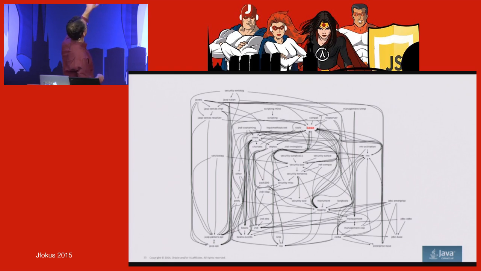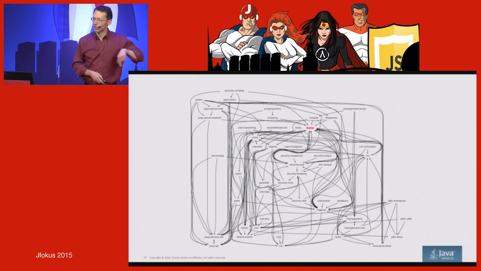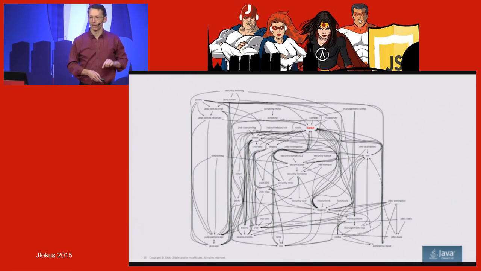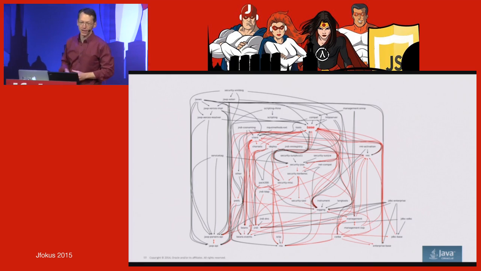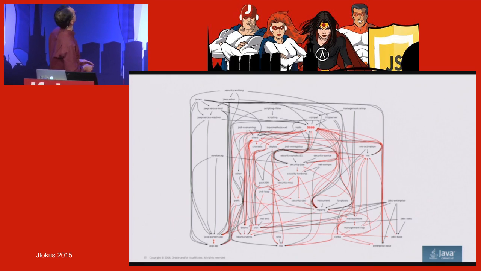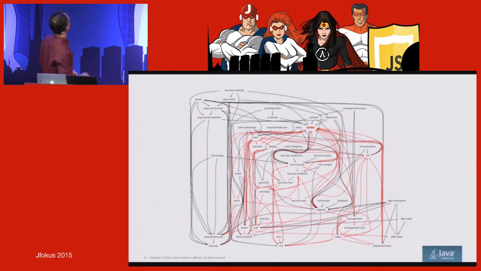Well, if you look at all these, the edges here are the dependencies that tell you which module needs which other. In our first cut, if you took the transitive closure of java.base, because it actually does depend on some other modules, you got this. So this was not a very successful first attempt. If you just need java.base, then you have to pull in, it looks like, about 2/3 of all the rest of it, including useful things like JAXP parsers and Corba and management and logging, and well, this makes no sense.